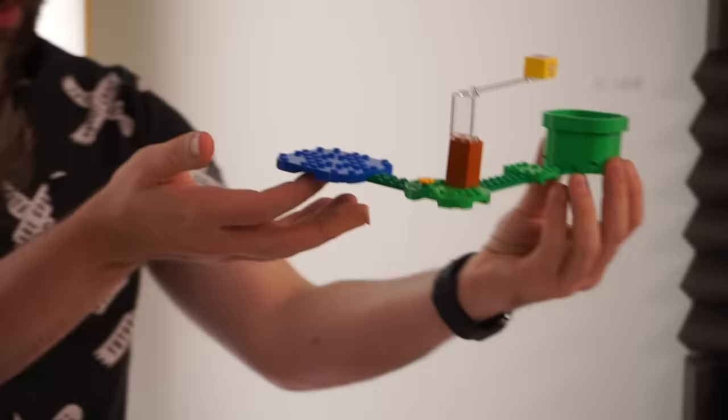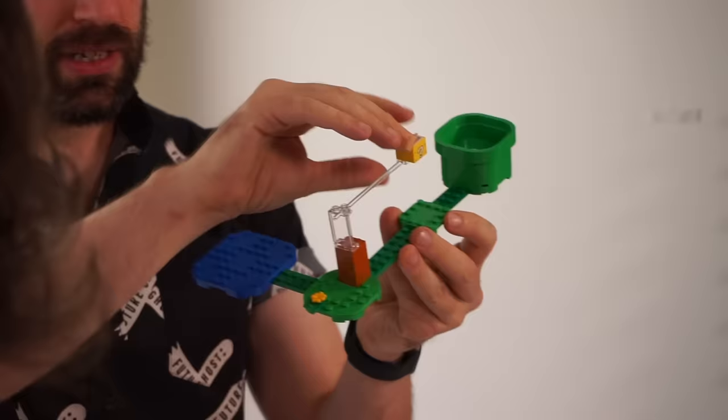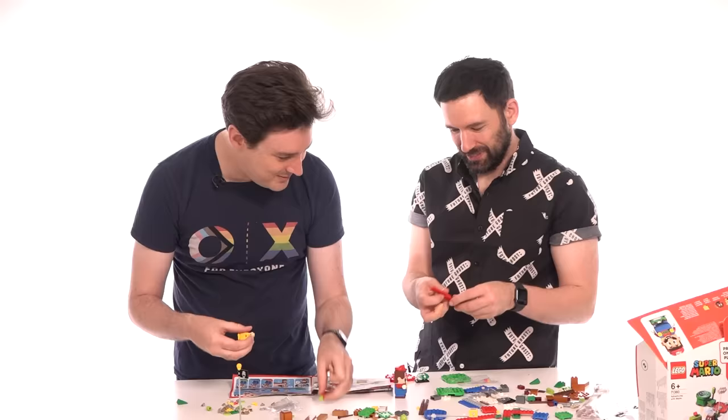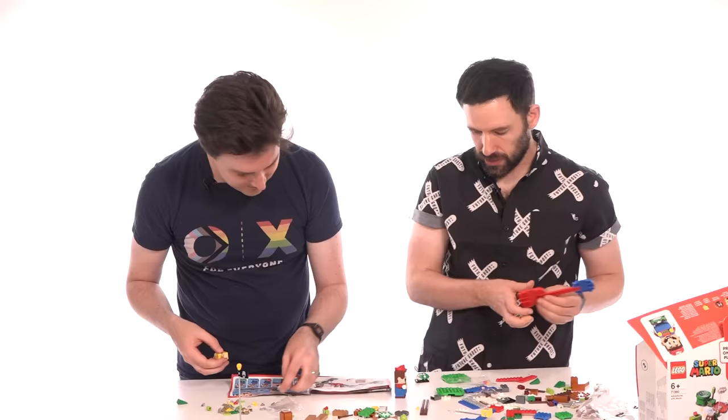I've created a little item block for Mario to run. He comes out of the pipe, and then immediately he's going to hit that item block, and he's going to get some sweet coins or power-ups. Nice. To facilitate his journey forward into the water zone. If I do one of these, I can do both Bowser Jr.'s mouth and eyes. And then we're moving forward into the fire zone. This is just classic level design, really.